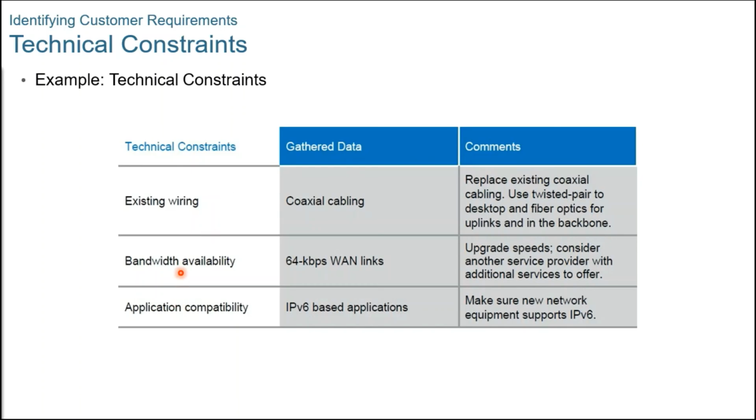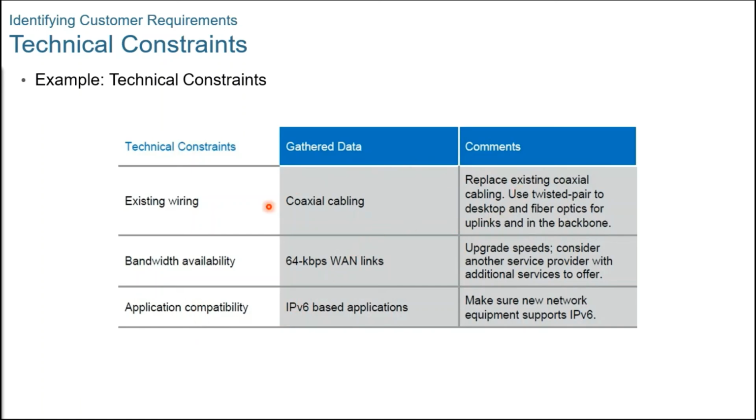You also have bandwidth availability. Insufficient bandwidth in parts of the network where the bandwidth cannot be increased because of the technical constraints must be resolved by other means. You also have application compatibility. If the new network is not being introduced at the same time as the new applications, the design must provide compatibility with the old applications. You also have lack of qualified personnel. Lack of qualified personnel suggests that the designer must consider the need for additional training. Otherwise, certain features might have to be dropped. For example, if the network proposal includes the use of IP telephony, but the network administrators are not proficient in IP telephony, it might be necessary to propose an iterative solution.